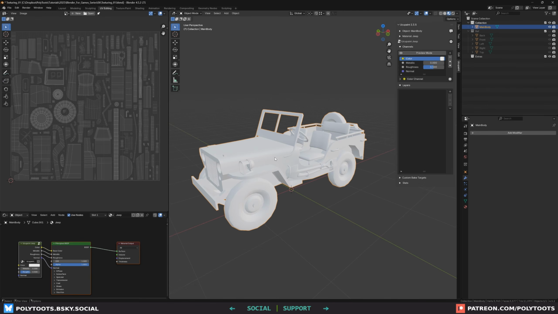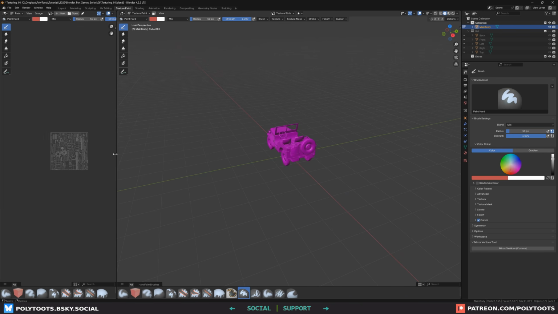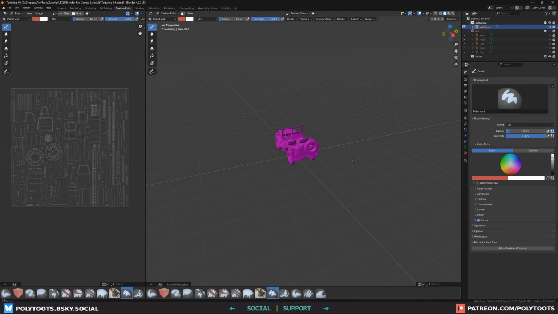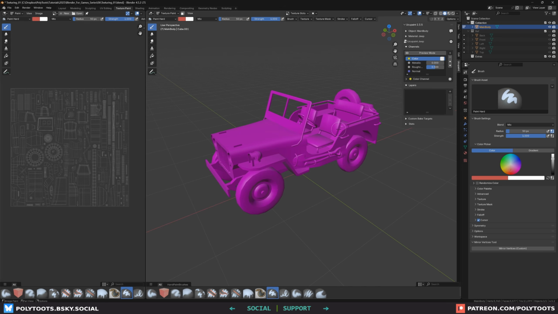While you can texture from any room that you're in, just by changing your mode up here to texture paint mode, or pressing Control Tab if you remember that, we may as well just hop over to the actual texture paint room, where it just sticks us in the paint mode and also has the paint version of the UVs on the left. Try to ignore the pink model, that's just because we're in solid mode and we changed our solid mode to look for a texture, of which there is none. So we're going to press N to get our side panel back and also switch over to Material Preview with Z.